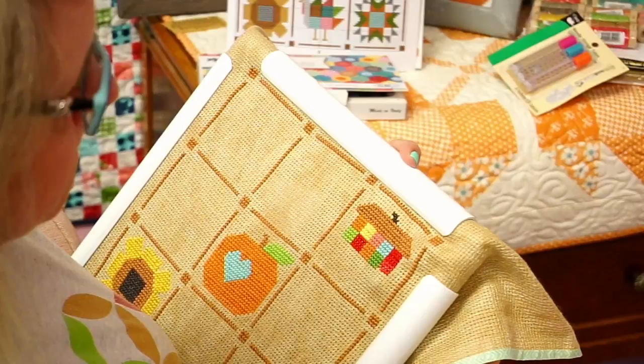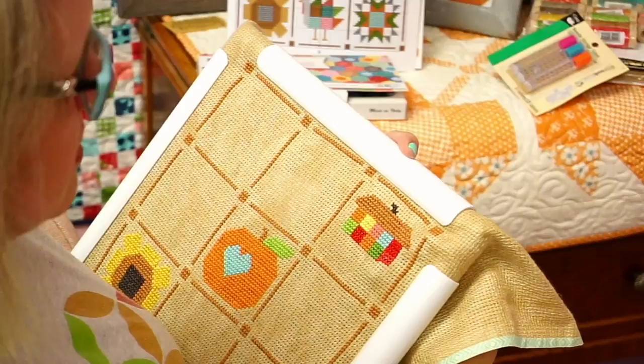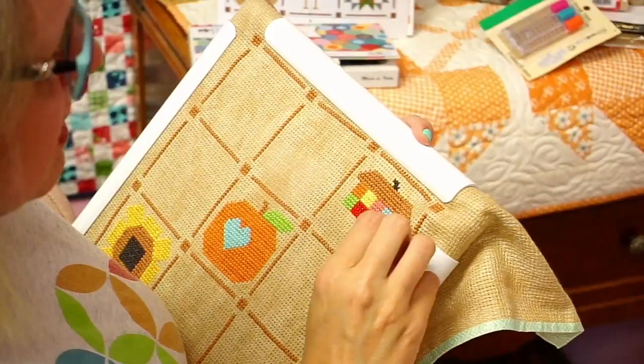Shelly was asking, when starting a new thread, what do you do with the ends without making a knot? Okay, so I will show you that again in a second, and then Lily can zoom in. So you can see on these, I'm not separating my thread at all, and when it gets tangled, I just let my needle dangle. It's much easier to use cloth this big.